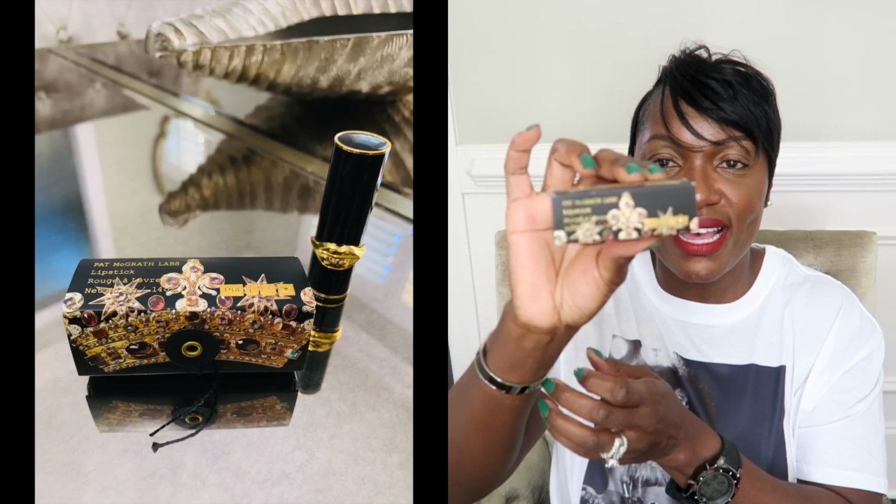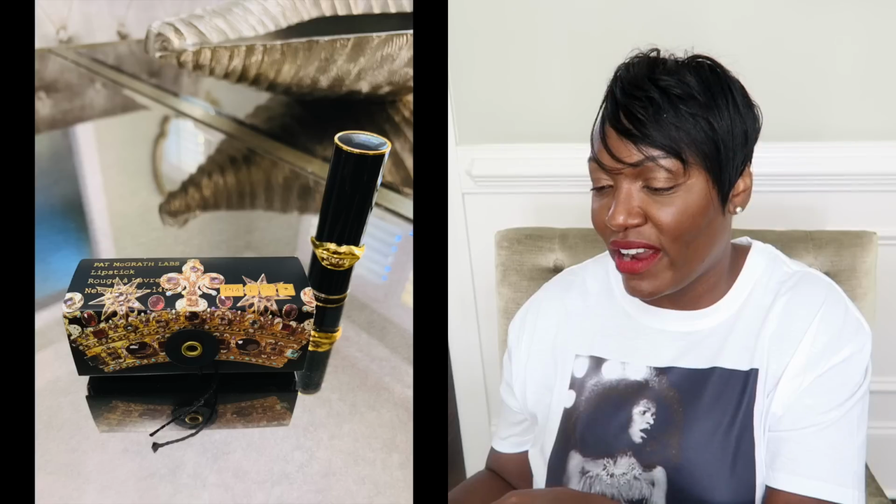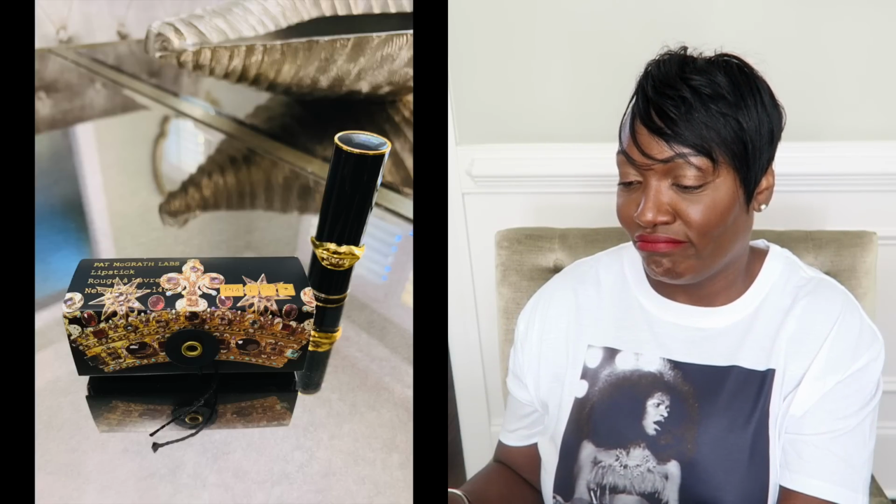I also picked up, guys, look at this packaging. You guys see that? This packaging is everything. This is Pat McGrath Labs lipstick. It's a matte, let's see, it's a Matte Trance. I'm thinking that means it goes on kind of creamy. I'm actually wearing it today. It goes on really creamy, and I think once it dries down, it looks more like a matte formula, but it's not drying at all. This is my first time purchasing anything from Pat McGrath, but if her lipsticks are anything like this one, it will absolutely not be my last purchase from her.